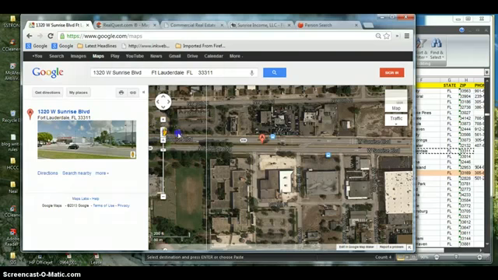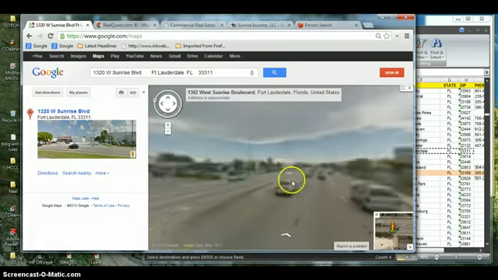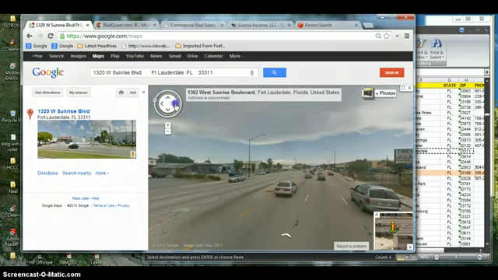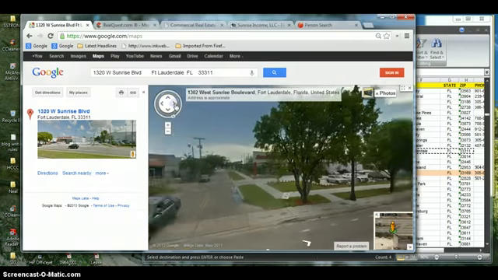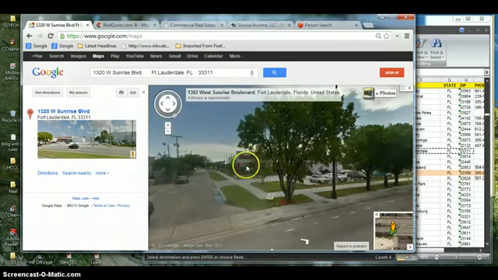If I didn't, I would take the human and go on street view like that. Make sure they're pointed the right direction. In this case, it's pointing towards the street, so I'm just going to turn around, and I see that that's AutoZone, right? That's how you can always verify.